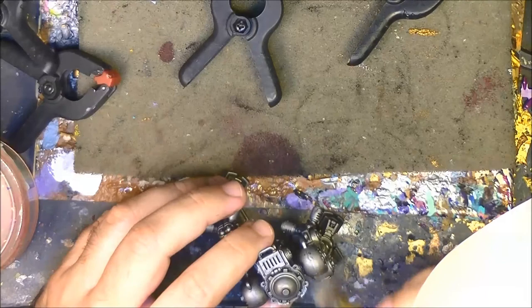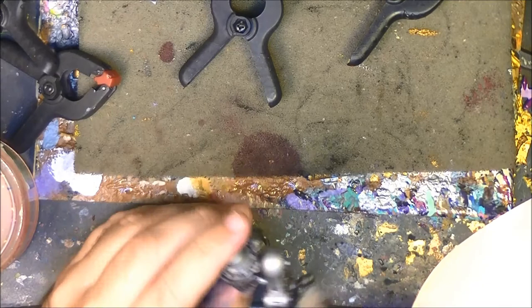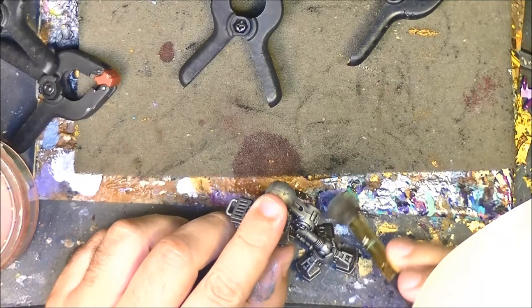So let's start from the top. This will also help to clean up the washes a little bit and pop up all the different details. I will just do one layer of dry brush. I don't want to go too bright.